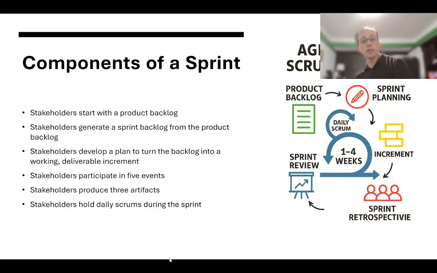Along the way, stakeholders will hold daily meetings during the sprint to indicate what they have completed, what they will be working on, what has gone well, what has not gone well, and questions that they might have that most likely have to be addressed offline, as a daily stand-up meeting should be a short affair, 10 to 15 minutes. Everyone is standing. It takes energy out of you to stand for a much longer period than that. So if everyone is sitting down, meetings have a tendency to drag on.